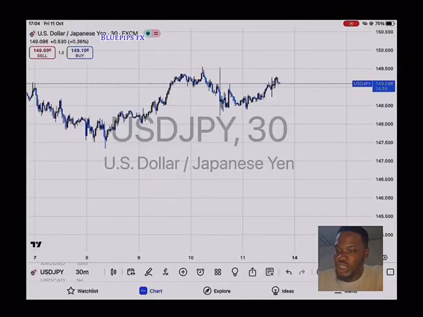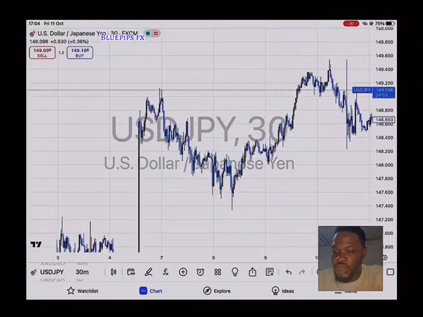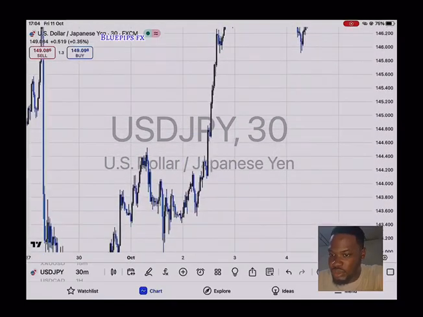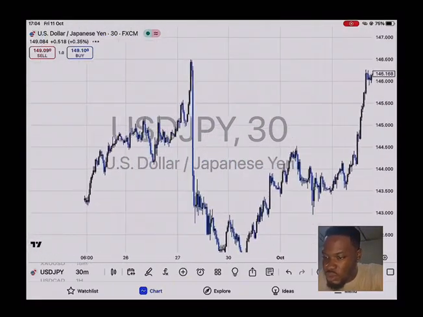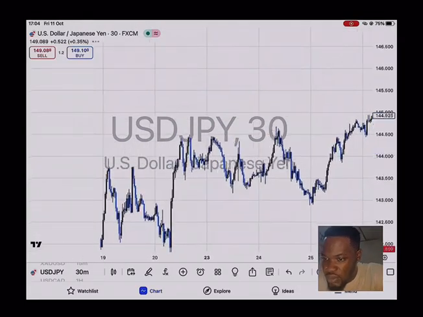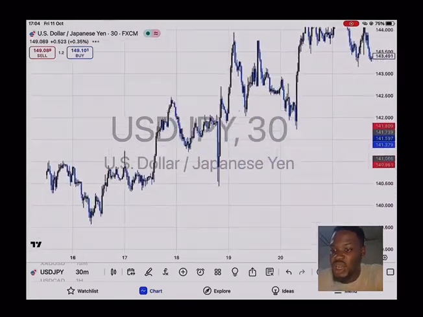That is, first of all, you must first identify your resistance zones. Once you identify your resistance zones and then the market is coming down to give you a retest, then you observe for such candlestick pattern. You understand? I'm going to show us an example on the chart right now. Let's look for an example of a bullish engulfing candlestick pattern. Let's look for it. Don't forget, I said around support zones.